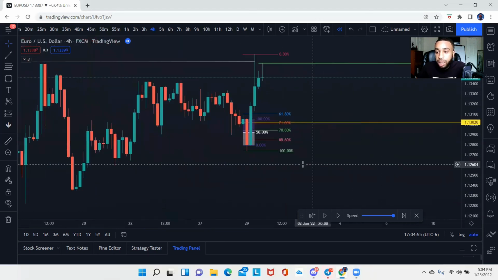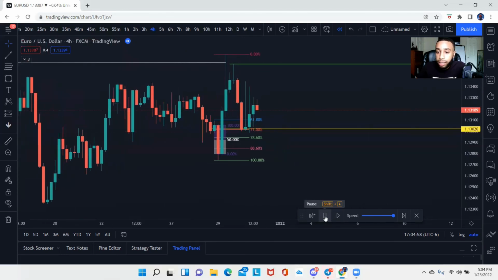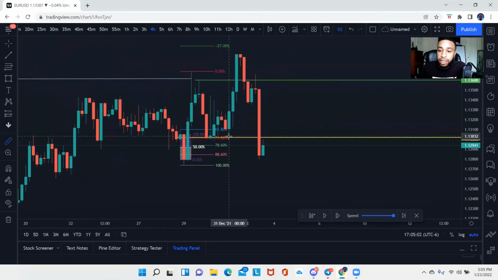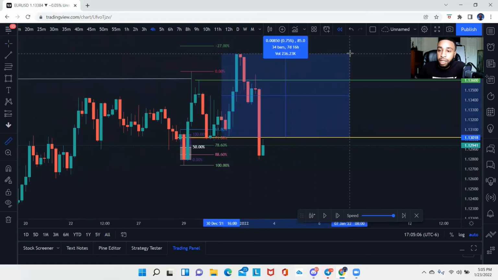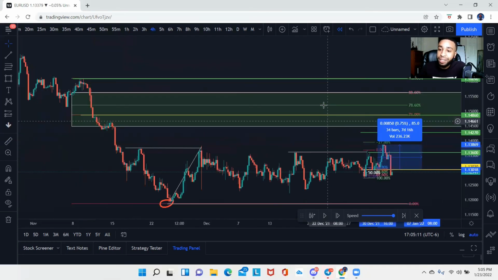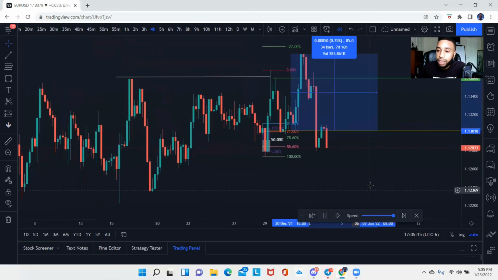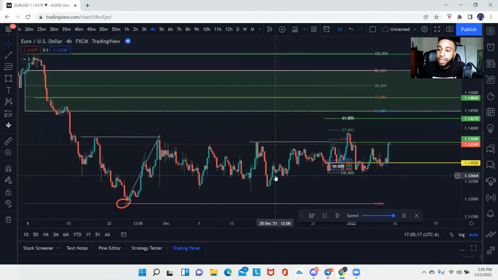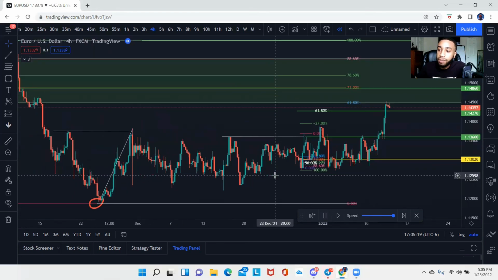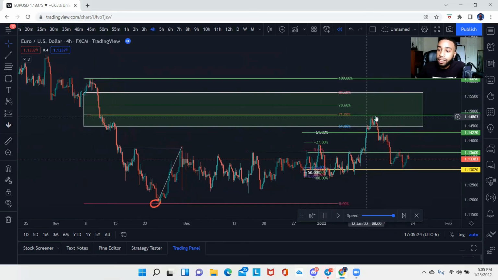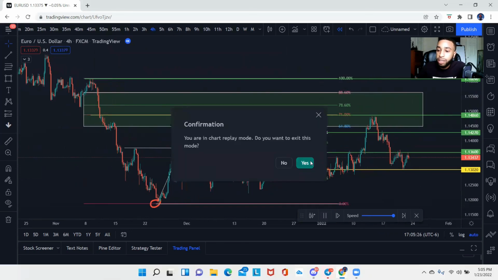So now what I want to show you guys is let's see how this market actually played out. So as you guys can see, okay, the market ended up giving us, right, a move of about 85 pips. Okay. And no, it did not actually reach that deep level of retracement that I was looking for in this initial move. If I let it play out, it did end up going up there. So let's see. So as you guys see, the market did actually end up going there, and it gave a very aggressive move whenever it did. This is where the market currently is right now.